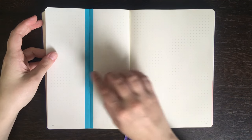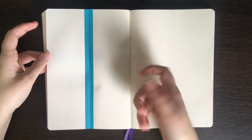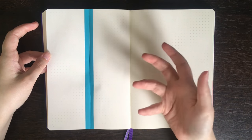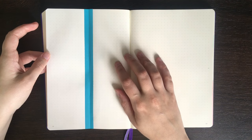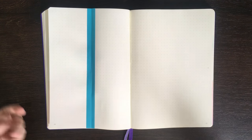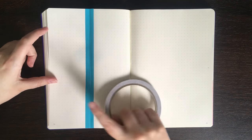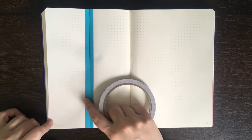When you do this, do make sure that you try and stick this edge as close as possible to the center, just so that it doesn't curl up and make a mess of an otherwise very tidy spread. I find that the easiest way to do this is using double-sided tape and running that double-sided tape really, really close to the edge of this page.